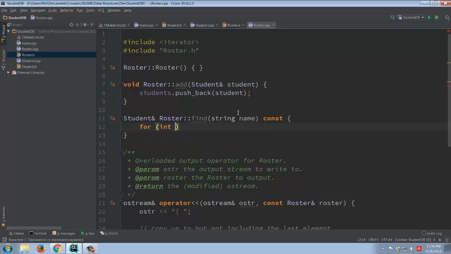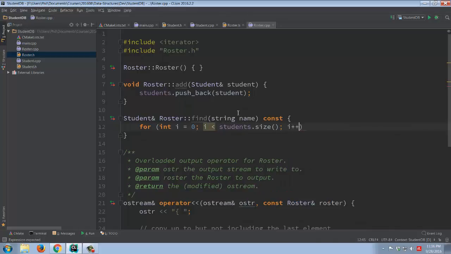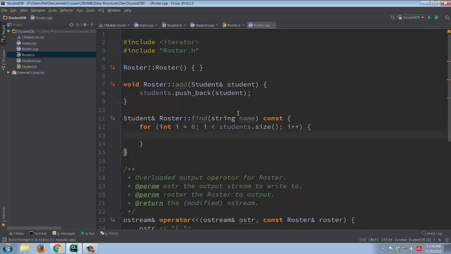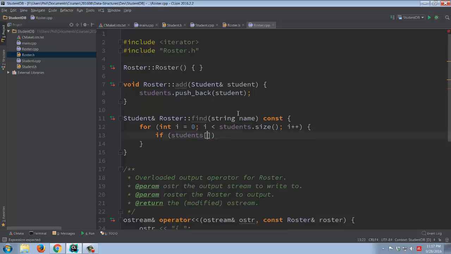So, I can use the old nasty C-style for loop, right? Basically just saying, okay, so i is equal to 0 while i is less than students.size() and i++. We can do that. Then all we have to do inside here is, if it's the case that students, and for accessing an individual element in a vector, I could use the array notation, right? Honestly, I'm not going to do that because there's a better way of doing it with vectors.